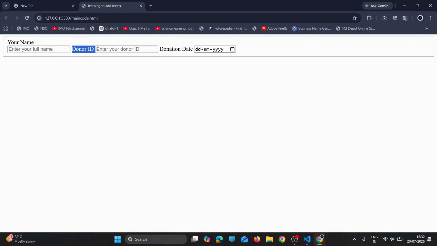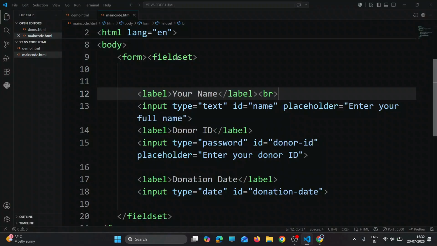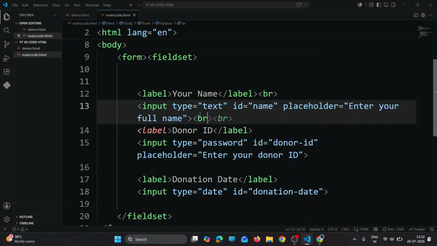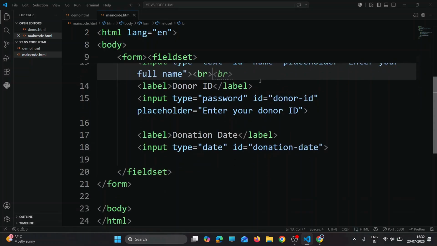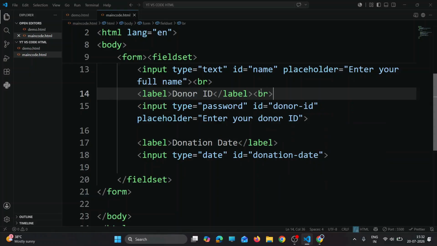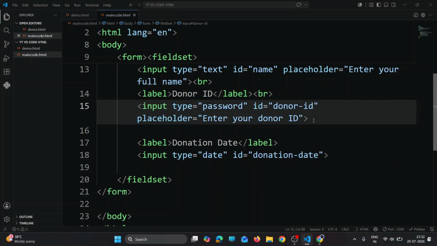Like I want this to be here, and this whole section to be here, then this to be here, and vice versa. So I will again add a break tag after this, and then again a break tag, then again a break tag.